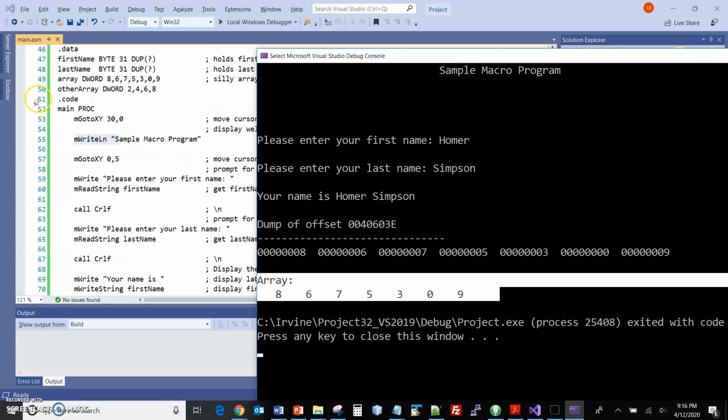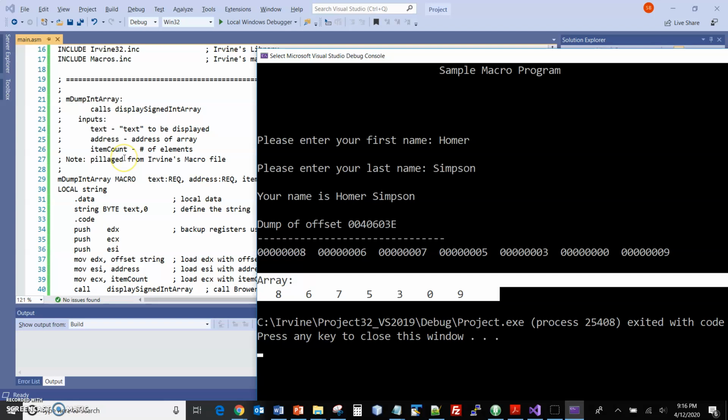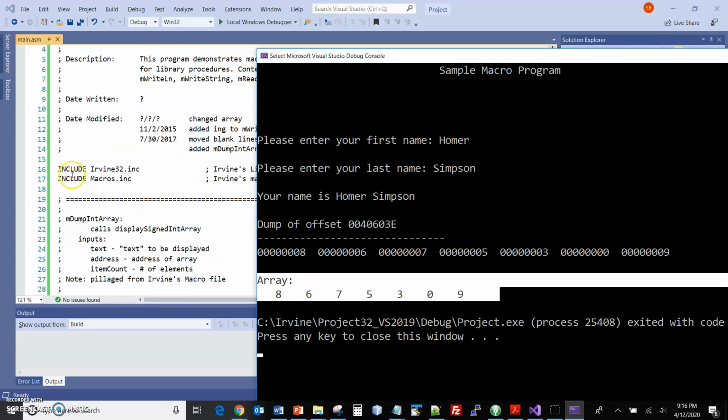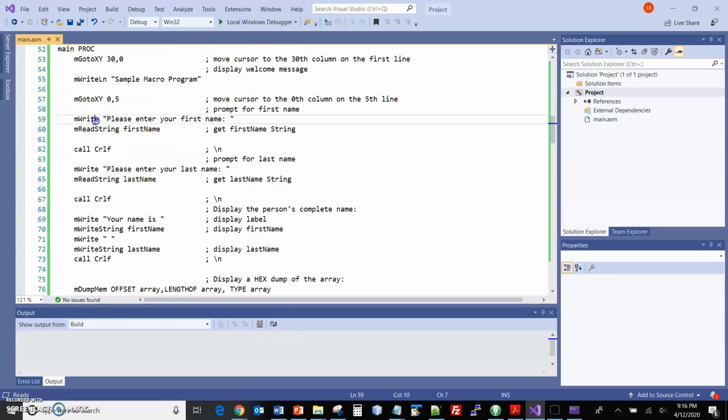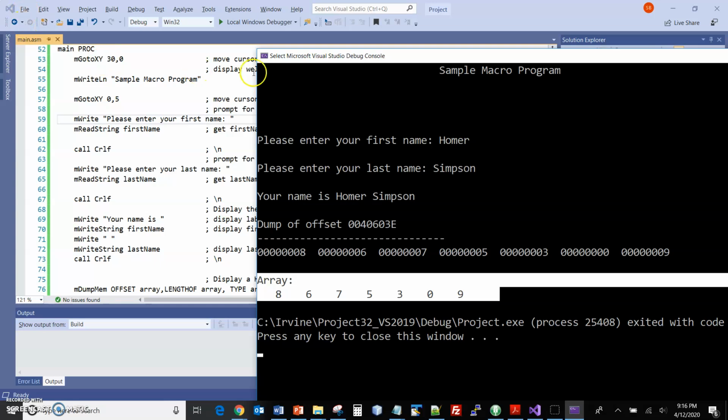So what is the point? For using the author's macros, you can include macros.inc, and then you can call his macro names to make things like displaying on the screen and prompting strings work a little easier. So that's one thing we can do, use the author's macros.